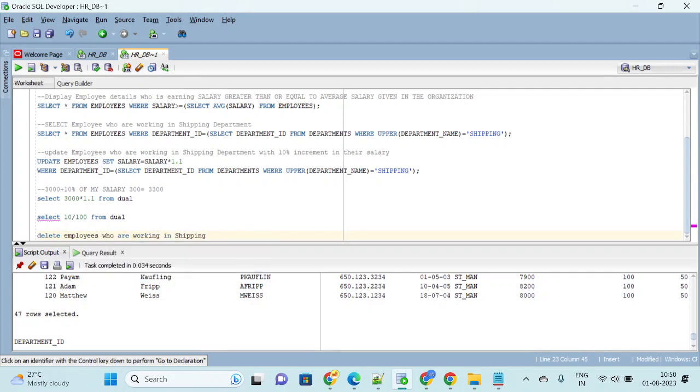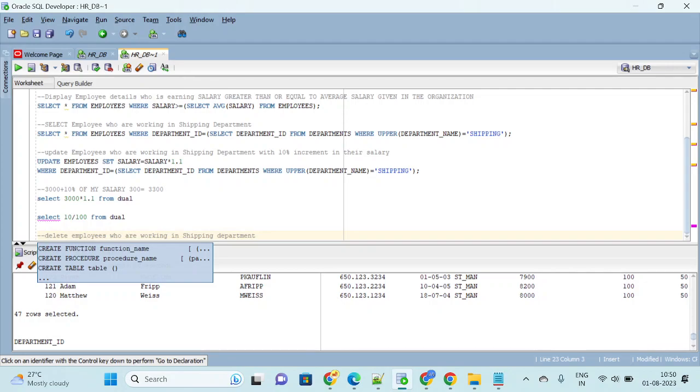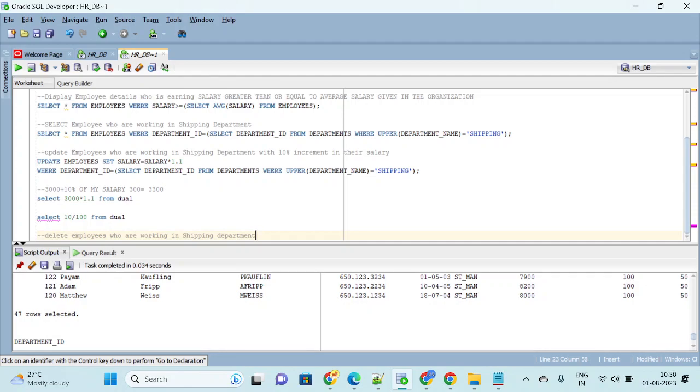We already know the shipping department now. Straight away your mind should tell you that you cannot delete employees directly because you don't have the department name in your table. So you have to take help of the department table using a subquery. Give the shipping department to the department table, get the department ID, use the department ID in your employee table and delete. Correct?